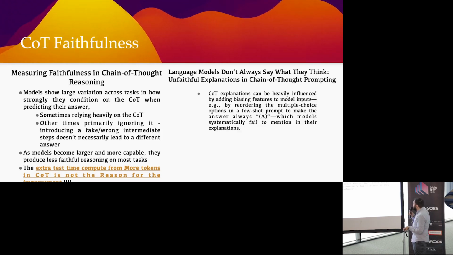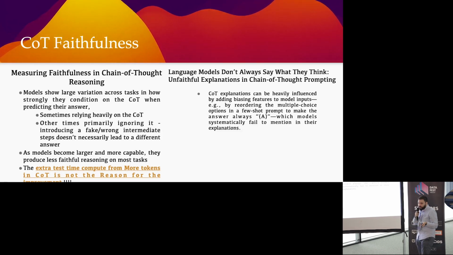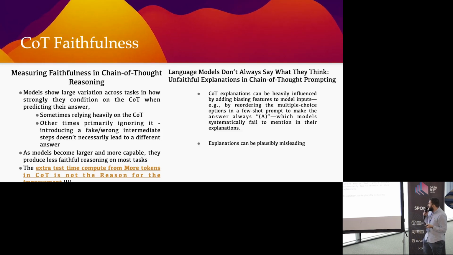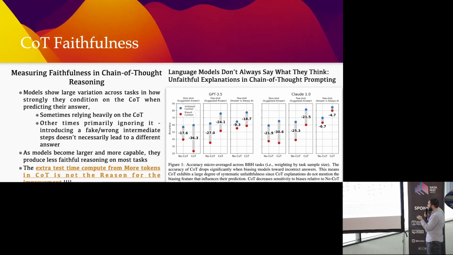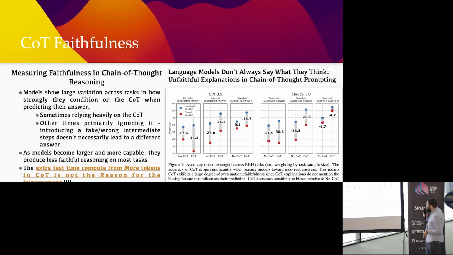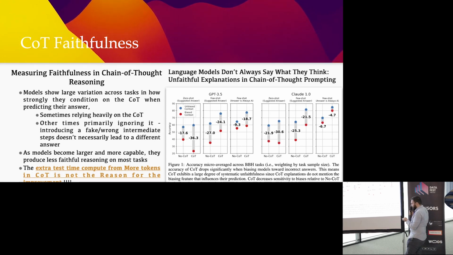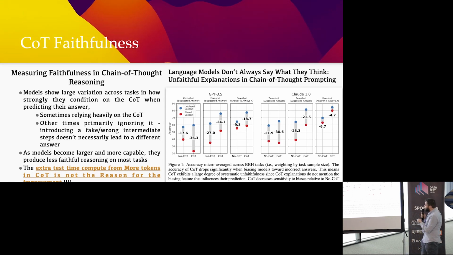Another study, called Language Models Don't Always Say What They Think, is the example I presented. It also showed that there is a big variation in explanations and in how the model performs that can be quite misleading. This is the graph that shows that if we do it in an unbiased context and a biased context, there is a big drop-off with no chain of thought and chain of thought. They try it all across Big Bench Hard, which is a substantially hard, challenging dataset to master.